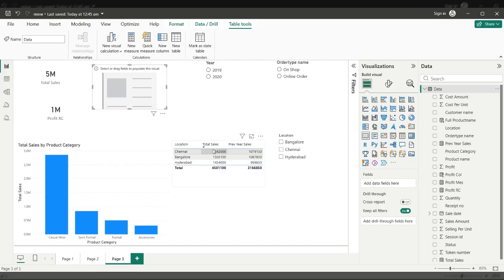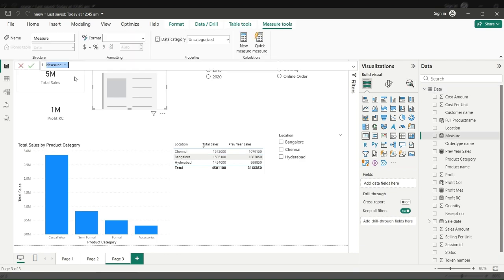I'll click here and add a new measure, and call it Chennai Sales Total.